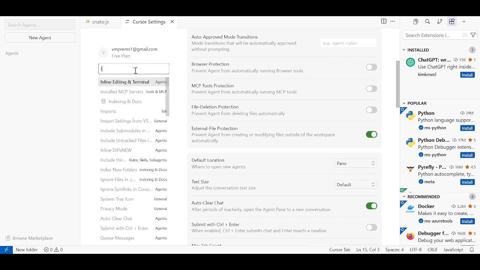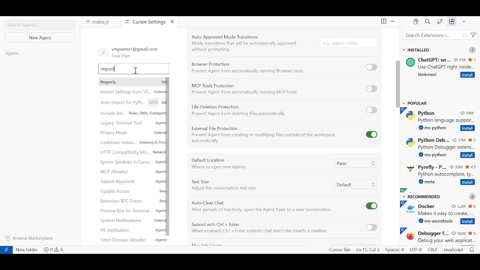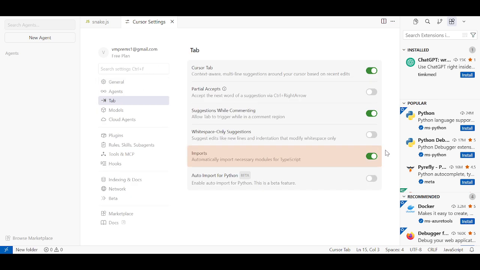Cursor will read the file and apply the profile settings it contains. Give it a moment to process, and then your environment should update to match the imported profile. This might include configurations that change how the editor behaves, so it can be helpful to quickly verify that things look and feel the way you expect.